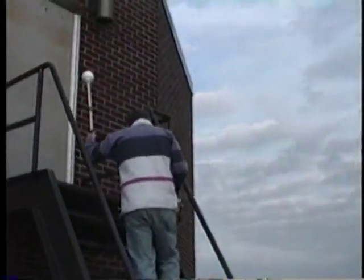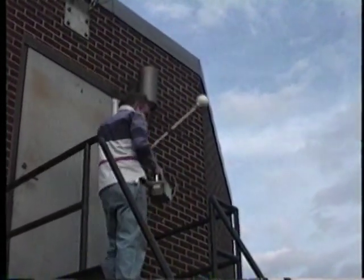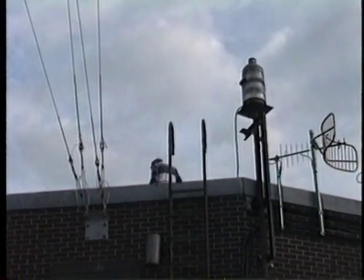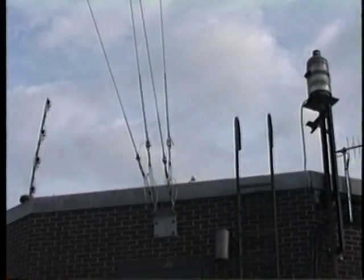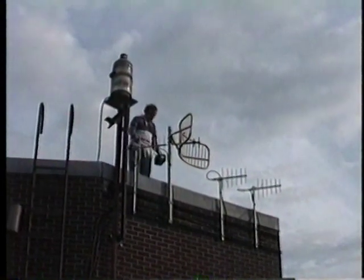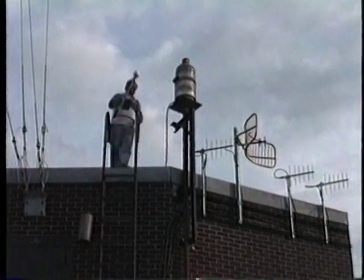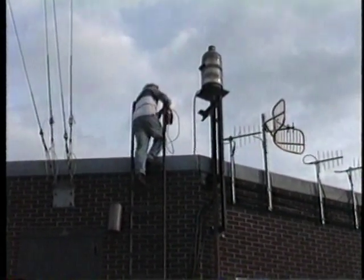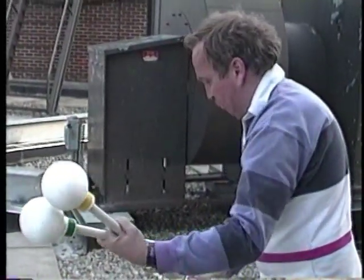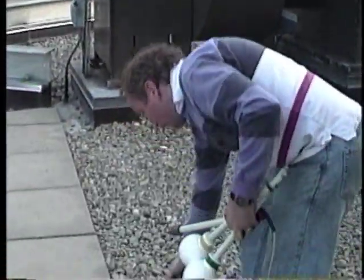What do you get up top there? 60. Highest I've seen is 60. That's not bad. What kind of readings up there, Bob? I saw an 80. So about an 80 was the highest? 80 was the highest. What kind of current are you getting? Nothing. So you're below the limit. Oh yeah, well below, at least no more than a quarter of that. Okay, shut it off.